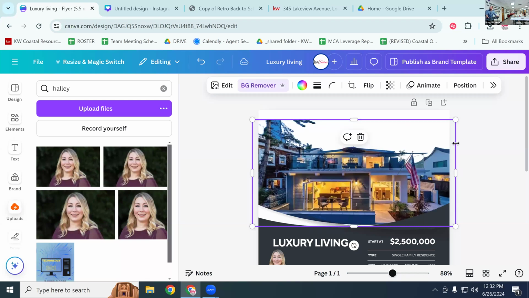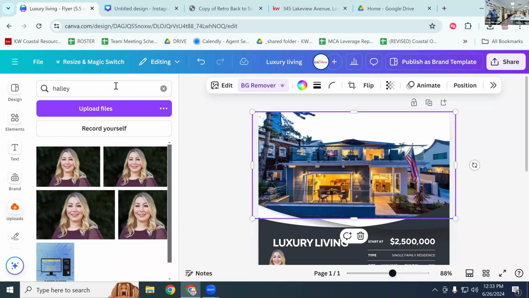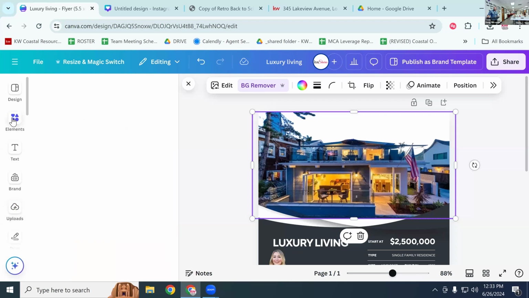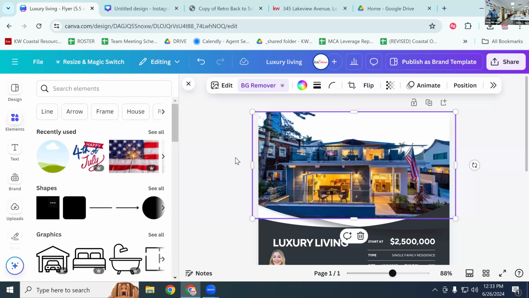Sometimes it's a little fussy because it removed the sky, but you could put a blue sky. That's a great question. Can you do that, Doug? If that picture was taken on a rainy day, can you make it a blue sky? Yeah, what you can probably do is just remove the sky like that, which it did, and then put an element on the back, and then do a square.